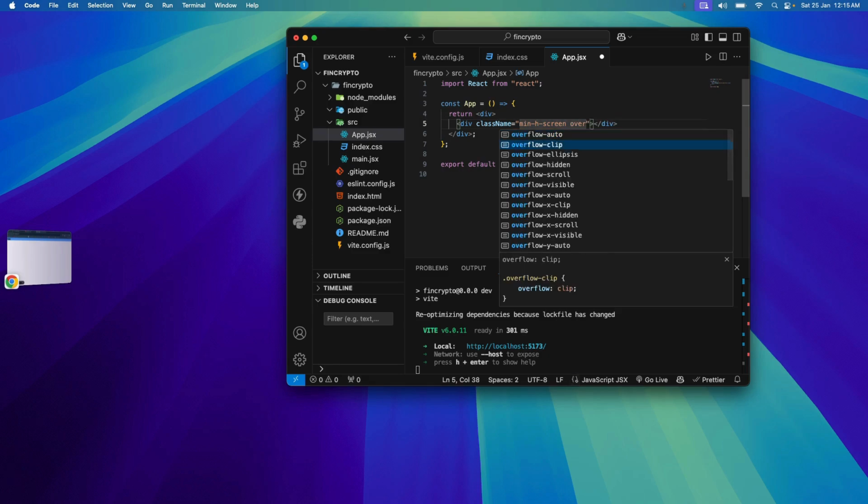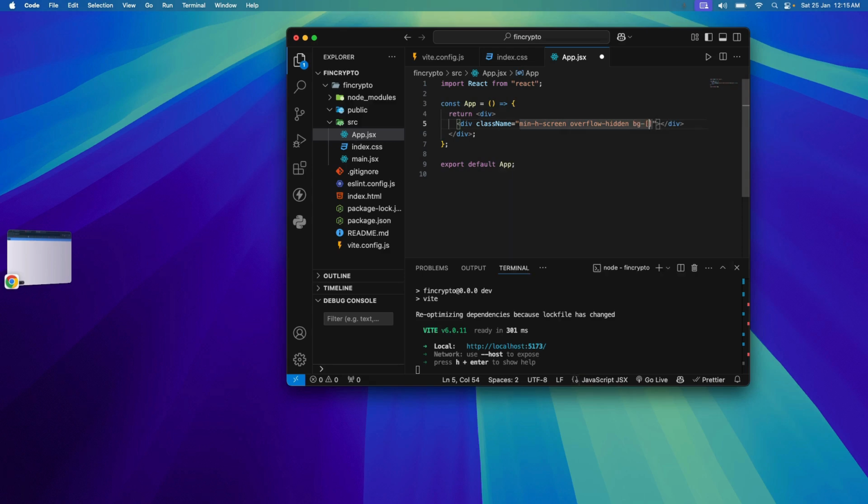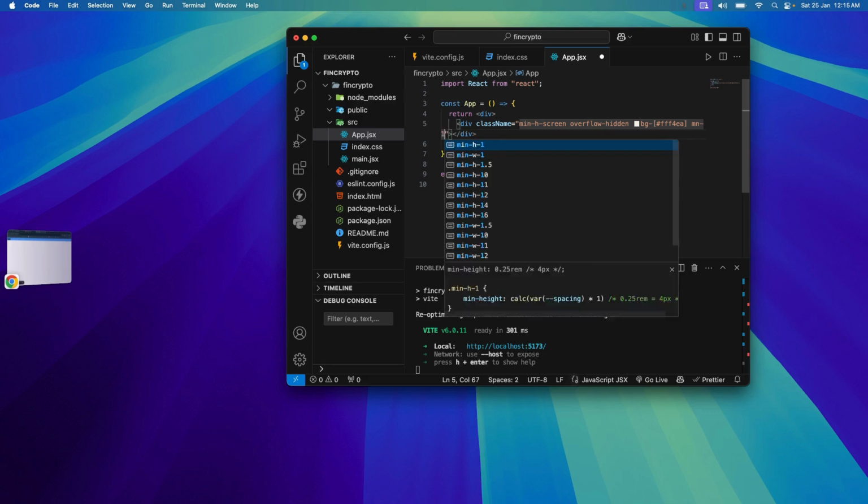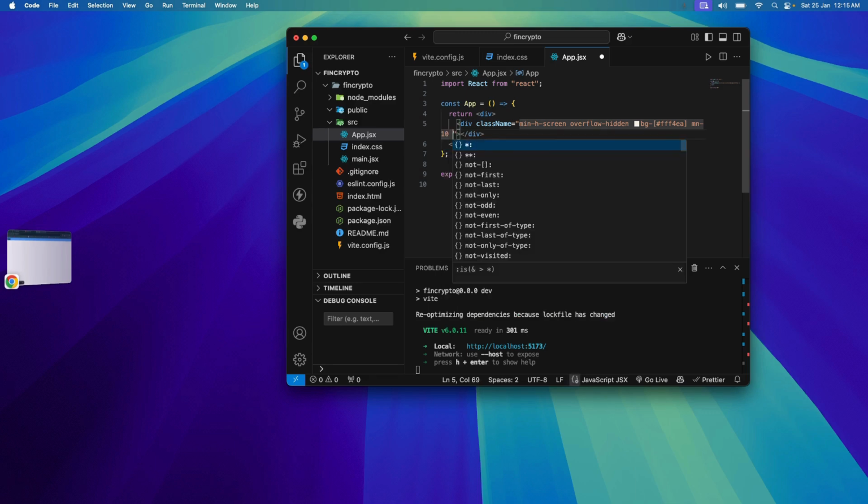After this we are going to write overflow-hidden, and background will be hash fff 4ea 4ea.